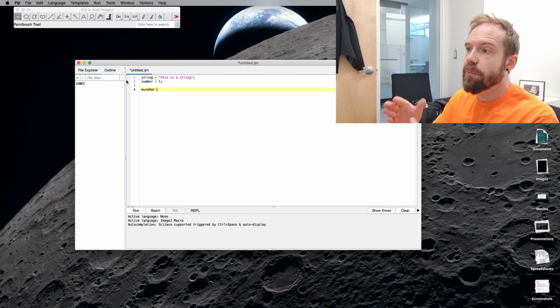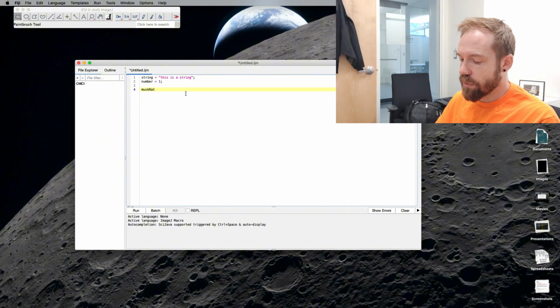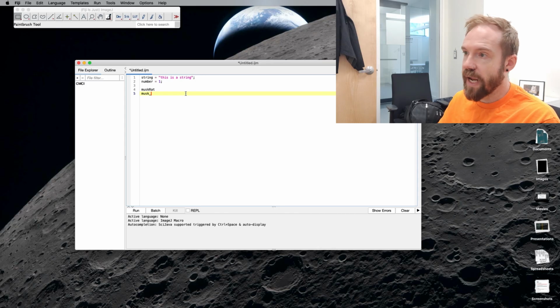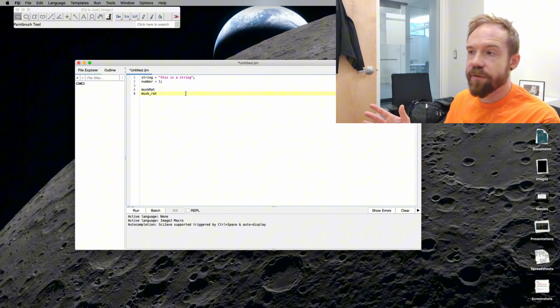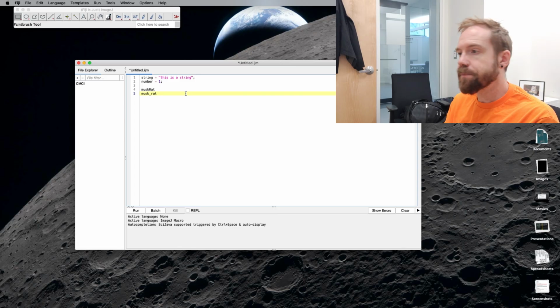And you can see that I've made it more legible by capitalizing that R. I could also have one called musk underscore rat. And that would make it legible by separating the sub clauses of the variable name with an underscore.